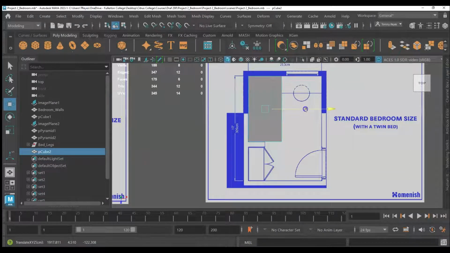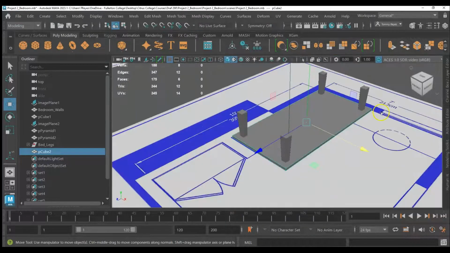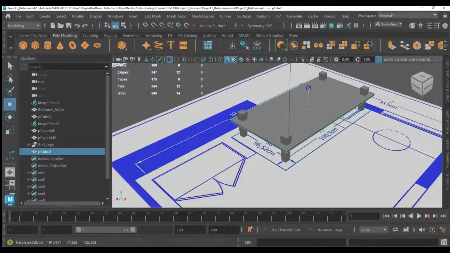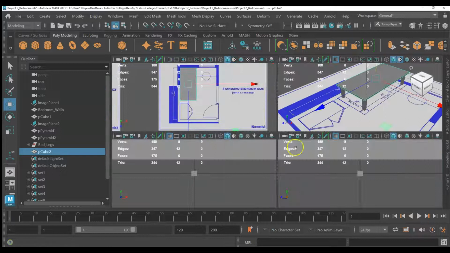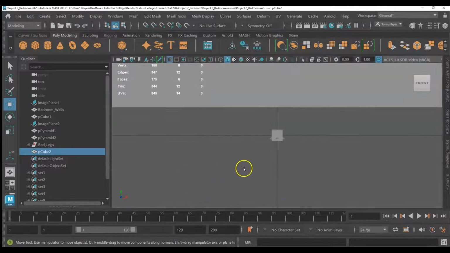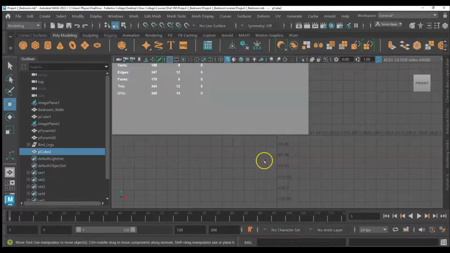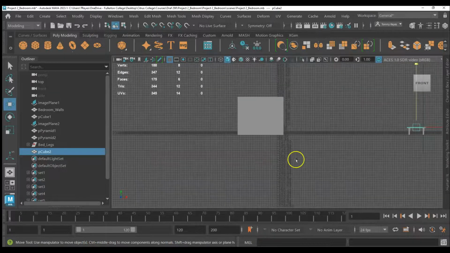W. You know what? That's good. I'm good with that. So let's go back over here, bring this up, and maybe I need a side view. Oh, there it goes.